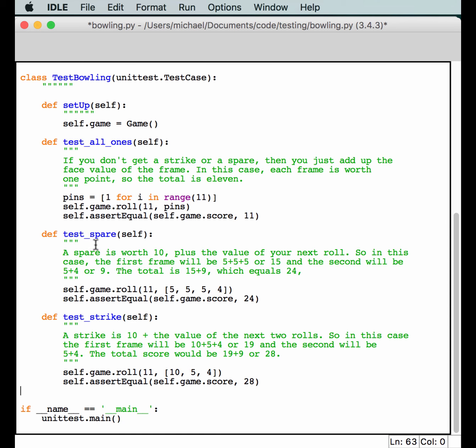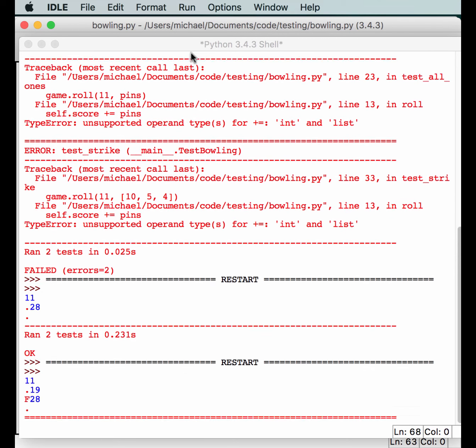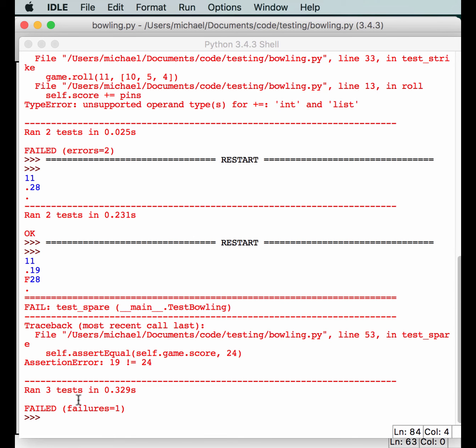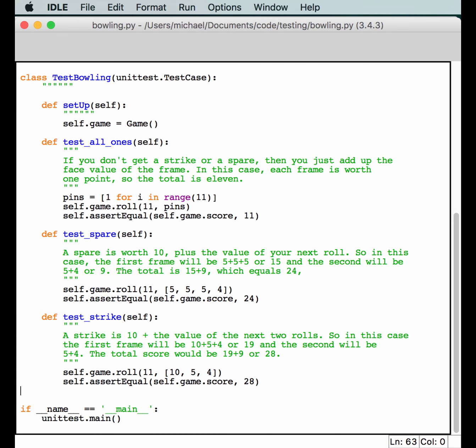As you can see, we've also added a new test for a spare. And that's what this part does. It looks to see if you've gotten a spare, which basically is you've gotten all the pins but one, and then on your second roll you get the last pin. So if we run this, I believe it will end up with at least one error, possibly more. Let's go ahead and do it because this is useful. Okay, it runs and we have a failure, which is what we expected. Test spare does not work right now. So let's go ahead and fix our code one more time and see if we can get it to work correctly.